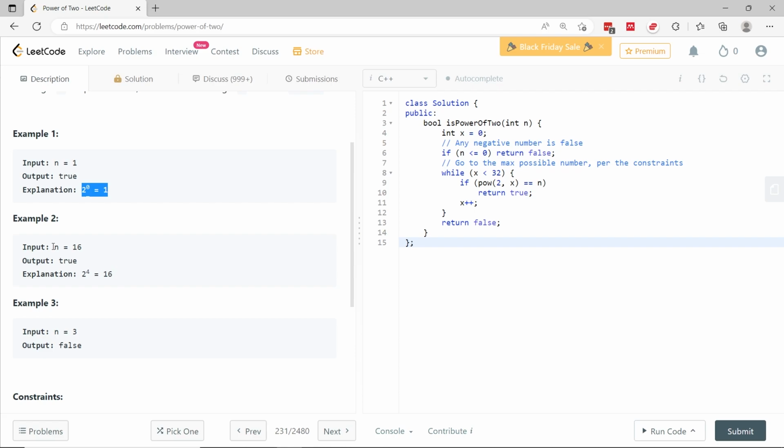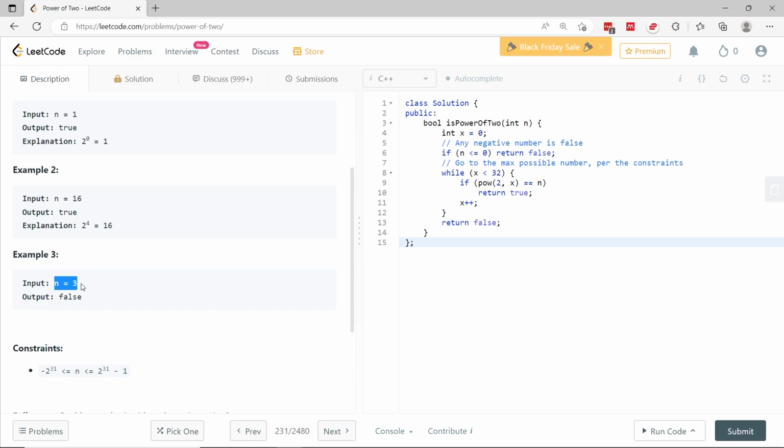Likewise, if n is 16, we can say 2 to the power of 4, meaning x is 4, and 2 to the power of 4 is 16. So this is also true. If n is 3, we don't have any integer exponent where 2 to the power of that integer would be equal to 3. So in this case, we have to return false.